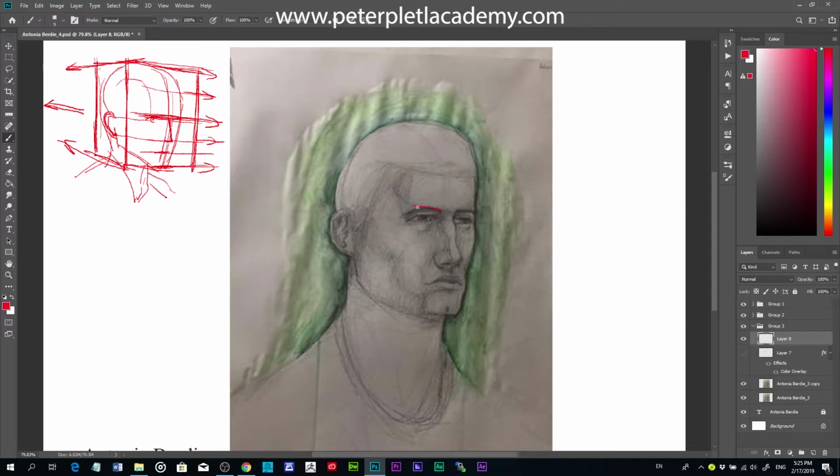Also, it seems to me that the eyebrow is too close to the eye. Also, it seems to me that the eye is a little bit too close to the nose, but maybe it's just me. So those are some features which aren't that important.